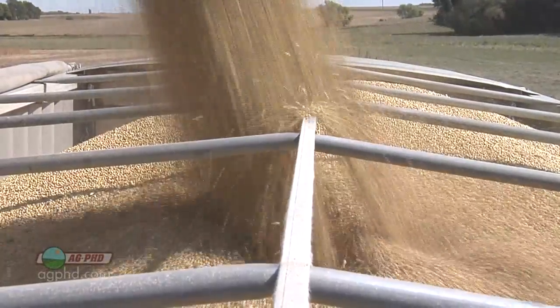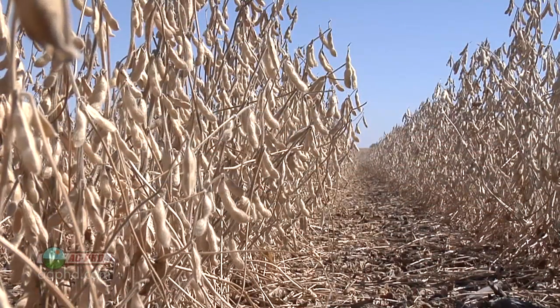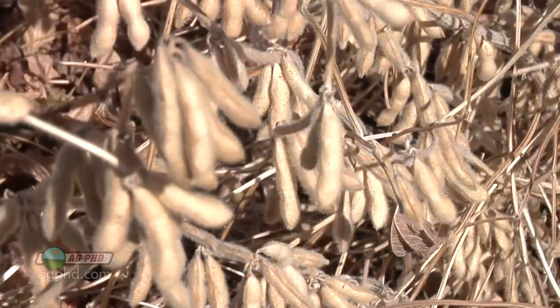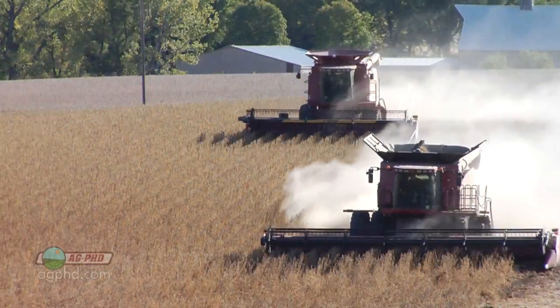Well, and that's really how it comes down to. I look at soybean seed treatments, or really any additional practice you do on your farm, as really helping on a percentage basis. Because a lot of times guys will ask me, well, what am I going to gain? 2 bushels, 5 bushels? And I say, well, what's your yield level? If you're yielding 100 bushel soybeans, you're probably going to gain 5 or 10. But if you're yielding 40 bushel beans, well, then maybe you're going to gain 2 or 3 on some of these things. So it's all relative. If your yield level is double, the amount of gain that you could potentially get could be double.